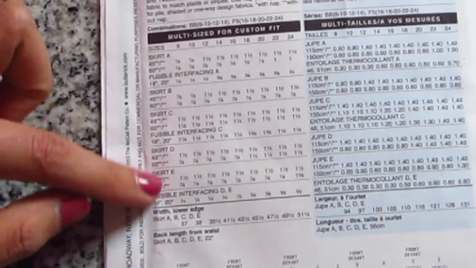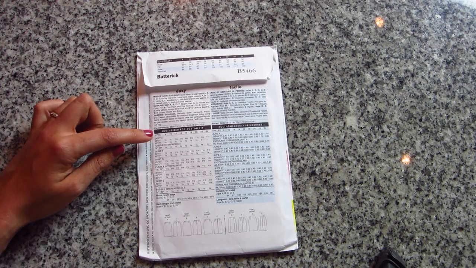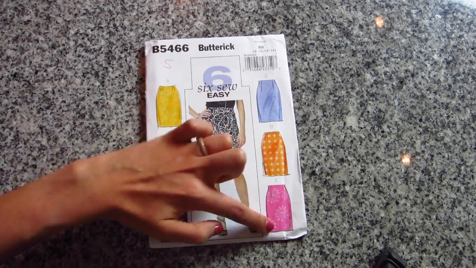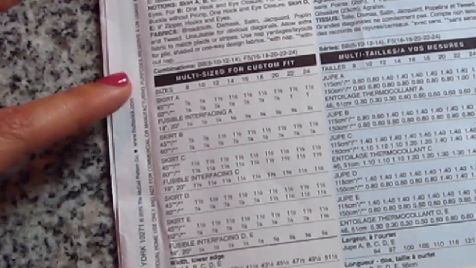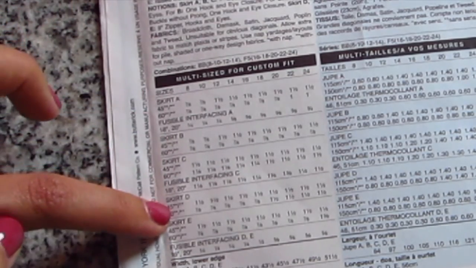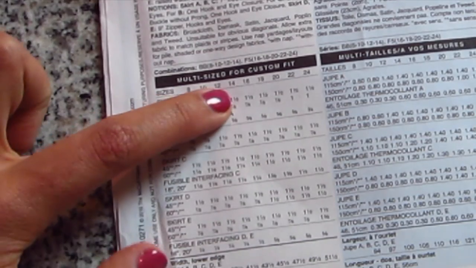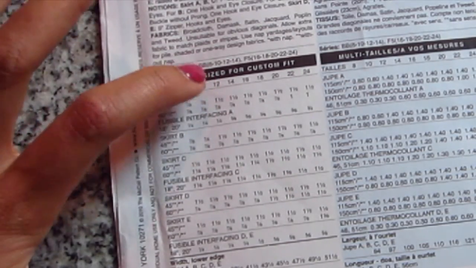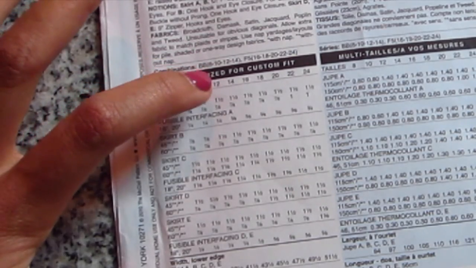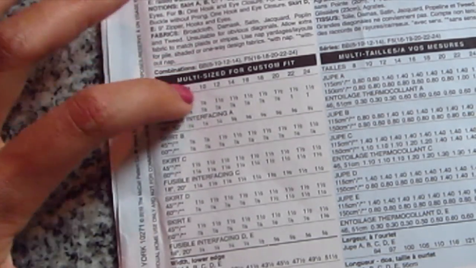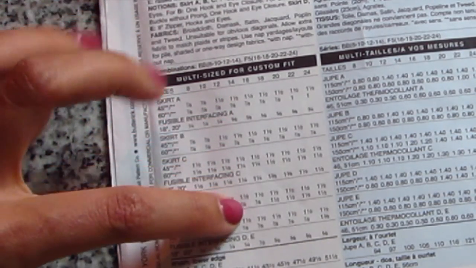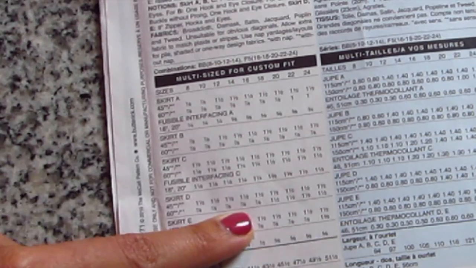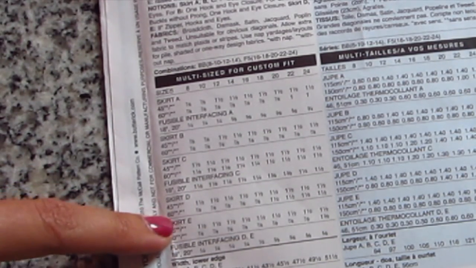So now you're going to go down here and this is where the fabric is listed. You'll see they have the different skirt variations. So all of these different options that are here, they have those letters listed here. So let's say we're going to make skirt D. We're going to go all the way down here to skirt D. And then we're also going to find our size. Remember we're a 12 and a 14. So for finding the fabric measurement that you need, obviously you're going to go for the largest size that you are just to make sure that you have enough fabric to cover you. And you'll just have more leftover than you normally would. But so you're going to go to size 12, 14, and you're going to go down until you get to skirt D. And then you'll see there's one option for one and a half yards and one option for 7/8 of a yard.